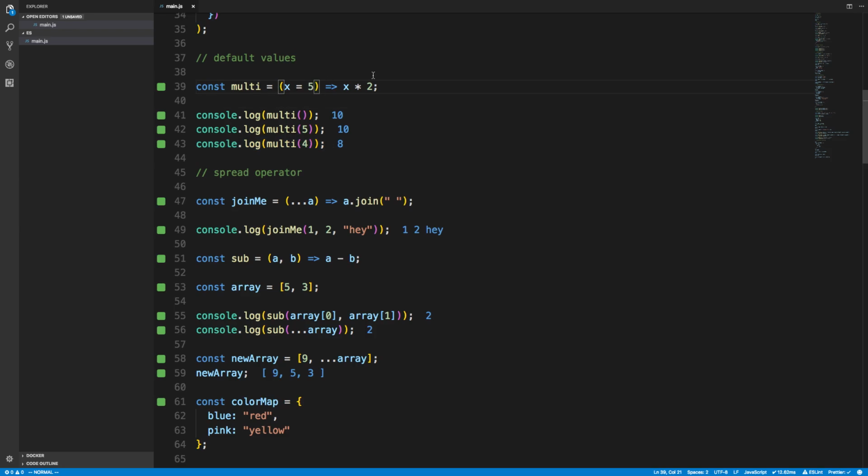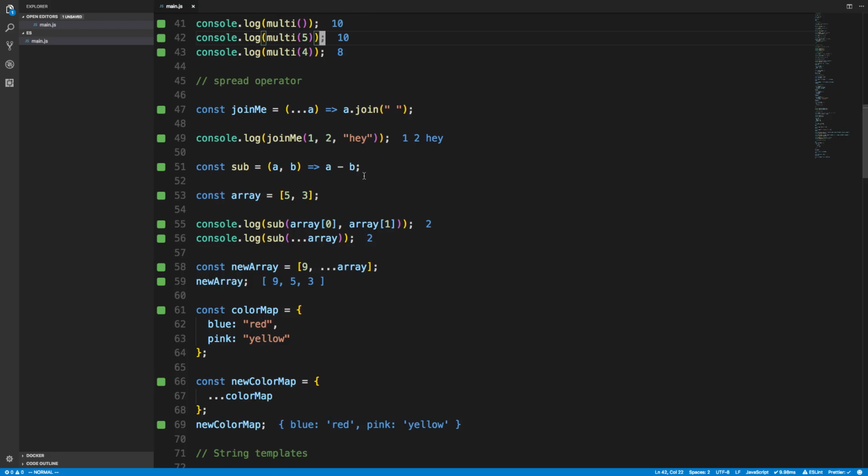And now this is not restricted to just one parameter, right? I could have y as another parameter, and this could be equal to 10. I could set a default value there, and I could just add y. So all of these did not have y as a second parameter, so it defaulted to 10. You don't have to default it, either. I can only have a default for x, and now these are all not numbers because y was undefined. So you can have defaults in your functions now. Very nice and handy. Next is the spread operator.